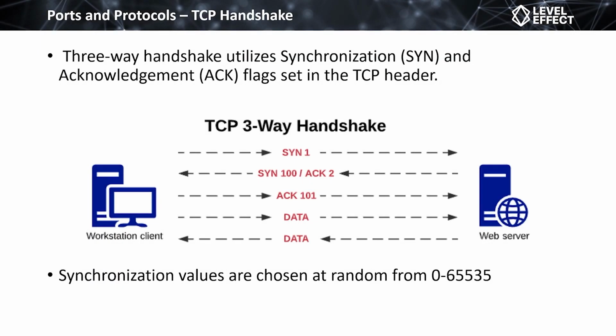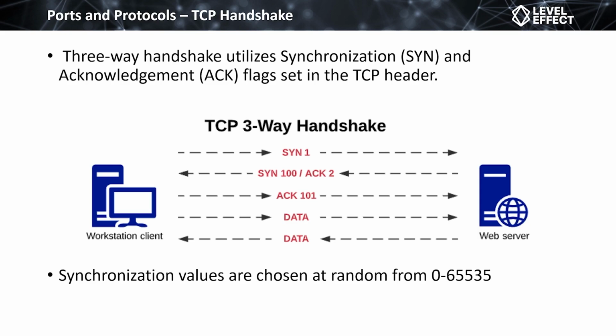So again, this handshake utilizes synchronization or SYN flags and acknowledgement flags. So we see on the left we have a workstation client who wants to establish a connection to the web server. So this is again that client to server model, but we're now zooming in at the packet level to see generally what types of packets are being sent. So we can see the first communication, denoted by the first line at the top, has a TCP packet, and in the header it will have a SYN flag set with the value of 1. The web server, once receiving that packet, will send its own synchronization bit turned on, a flag turned on, with a value of 100. And it sends an acknowledgement of 2.